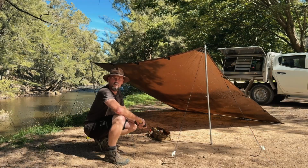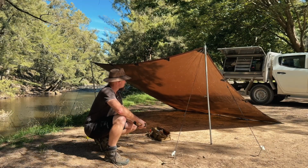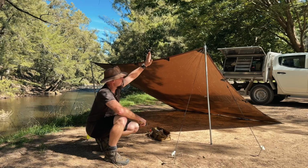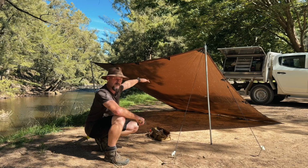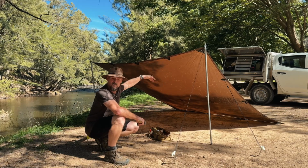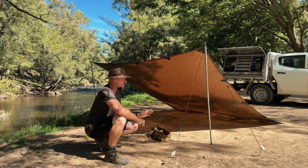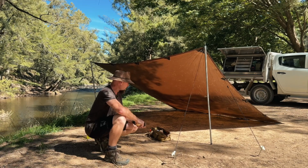Haven't got much room to play with the extendable poles. It'd be good if they were maybe a foot or two higher and we went a bit steeper with the back, but that's as good as we need it to be, because I'm going to put the swag in there and that'll just hold it up off the tarp. It will be held up off the swag anyway. The idea is to keep the condensation off the swag, so we should be pretty good.